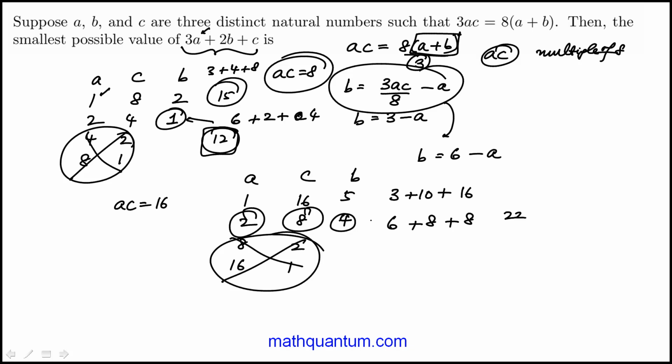And if you keep going to greater multiples of 8, 24, so on and so forth, you will only keep getting higher values. So we know the answer has to be 12. But it is a hard question to kind of absolutely make sure that that is the only possible case. And this is the best explanation I have so far. The answer is 12.